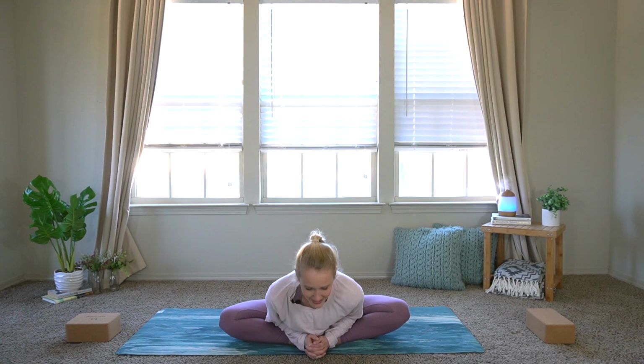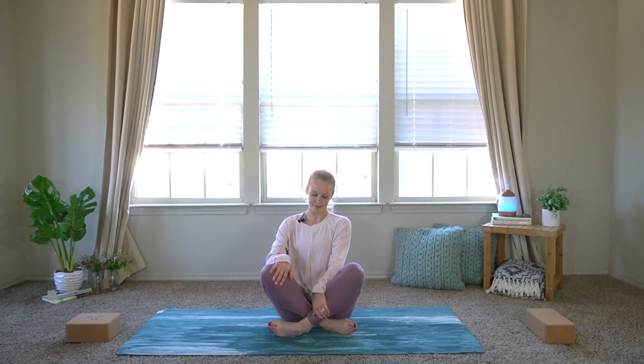And on your exhale, slowly lifting back up. Begin to cross your legs. Just like we started at the beginning of our practice. Big shoulder roll up and back. Big shoulder roll up and forward.